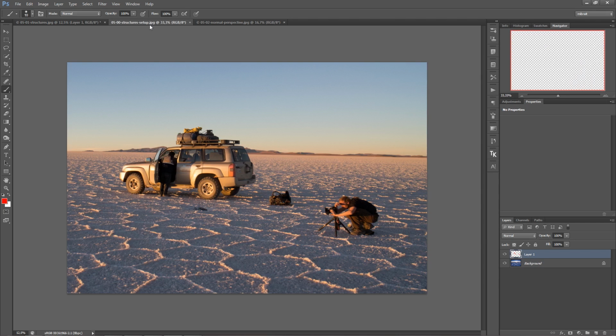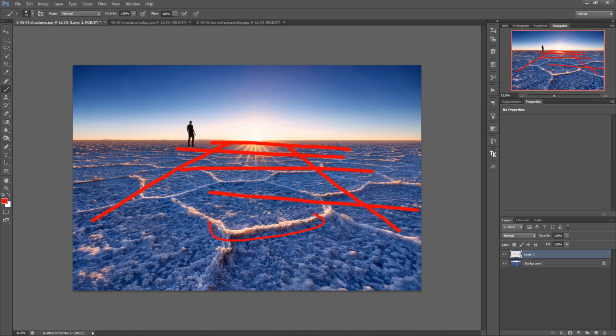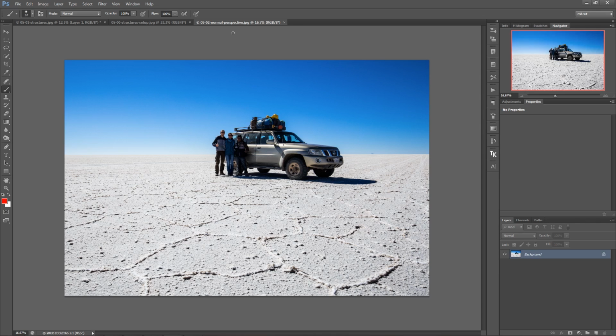Here you see a photo which shows my camera setup for that evening. The camera was roughly at knee height and I was shooting directly into the sun, which creates this nice glow in the salt structures of the photo. And as comparison, here's a photo of those structures shot around noon from eye level. You see how much the right perspective, and in this case also the right light, can improve the look of a photo.